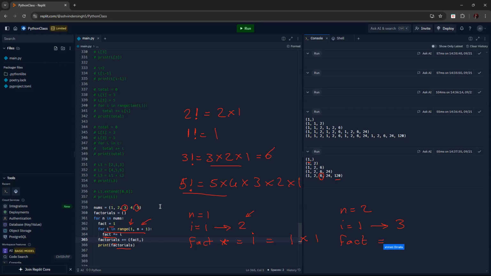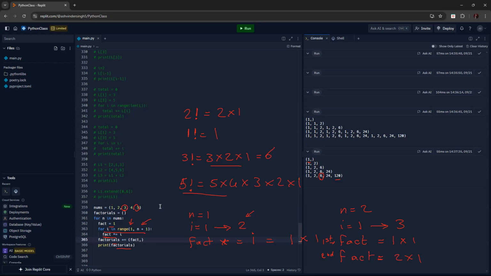So I will start with what? With 1 times 1, because every time I do the loop, I reset the factorial value to 1. And then the second time, so this is the first loop, and then this is the second loop. So I say factorial equals what? Okay, so then the second loop will be 2 times 1. Yes. Okay.